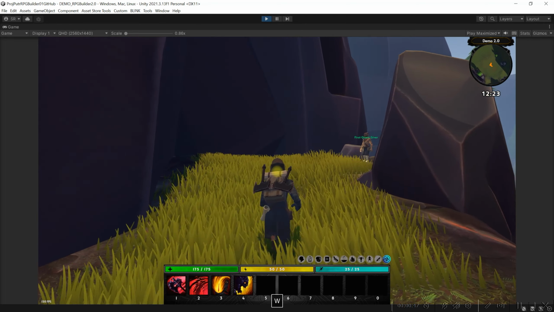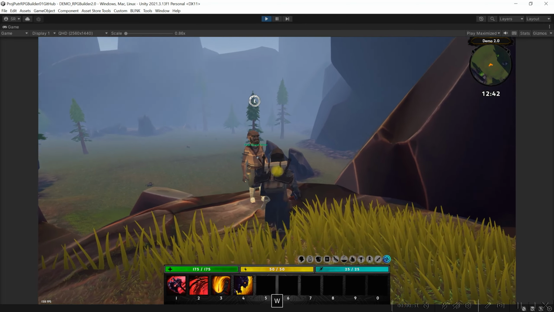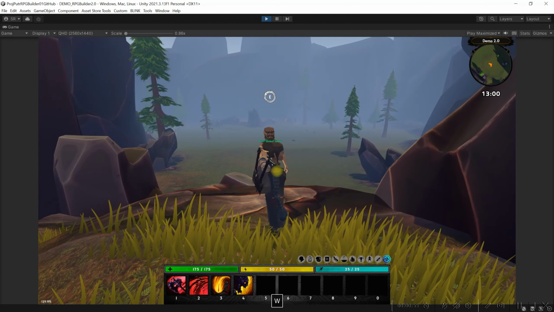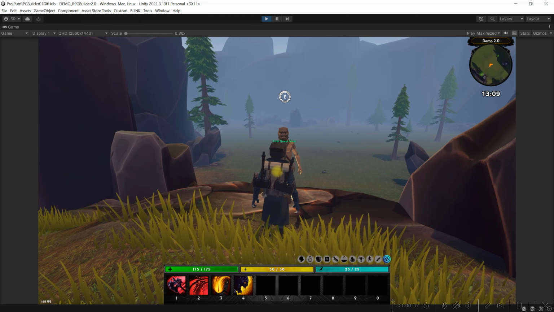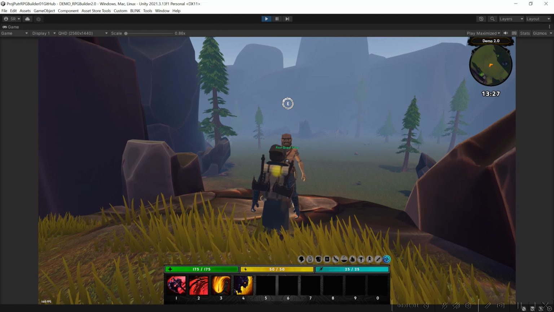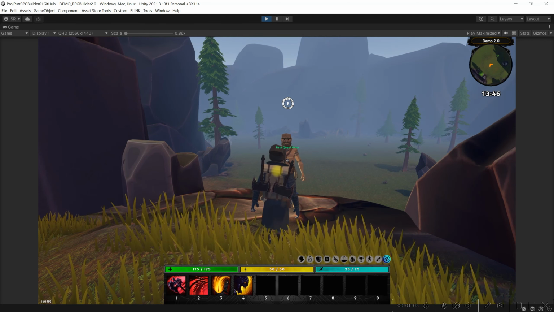Now navigate the player to the quest giver NPC. Notice that there is an interaction menu with the letter E displayed. Click on the E button.